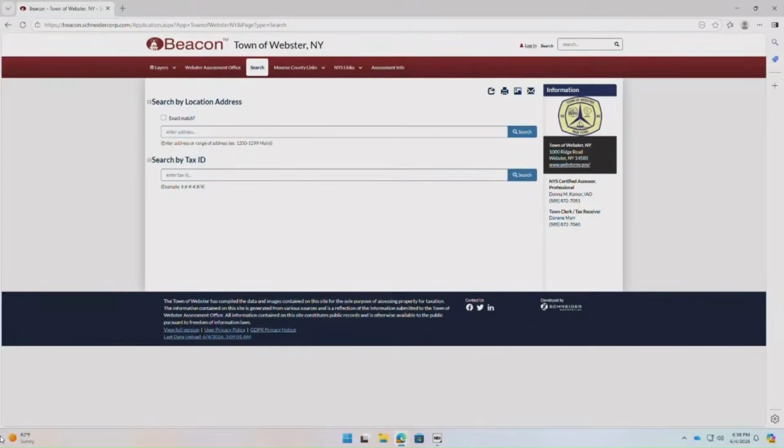So to answer the question about going inside the house, some of the questions and things that people might want to change might require an interior inspection in order to verify that information. For the most part, it'll just be a conversation on the email or a telephone call. Please put your phone number in there. It's a little bit faster sometimes to have a conversation than lots of emails back and forth.